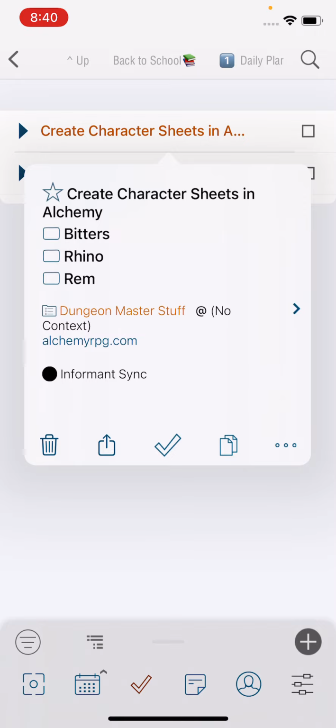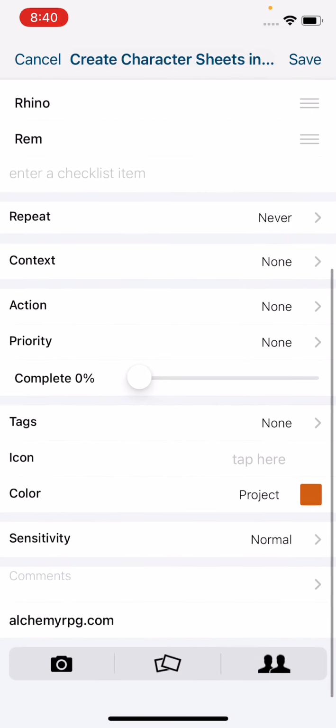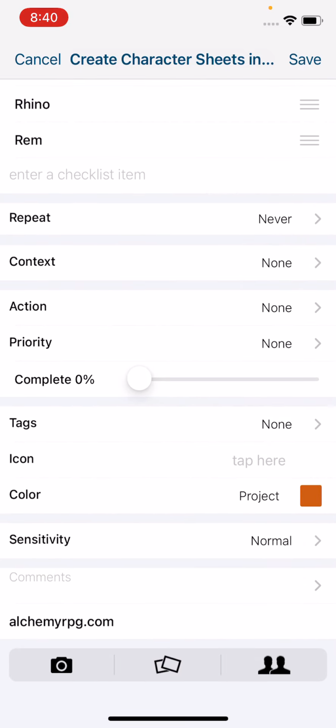And the cool thing is you can create a checklist of all of your friends that you need to create a character sheet for, and then just check them off as you've created them. And then you can add in a URL field, and let me just show you the URL field. Here is the URL field.